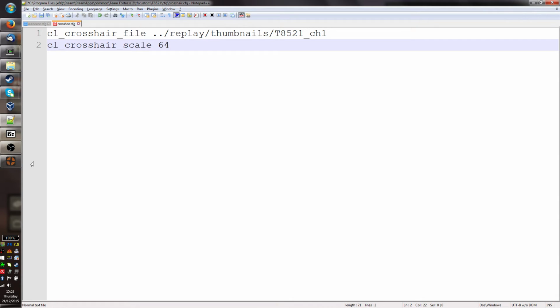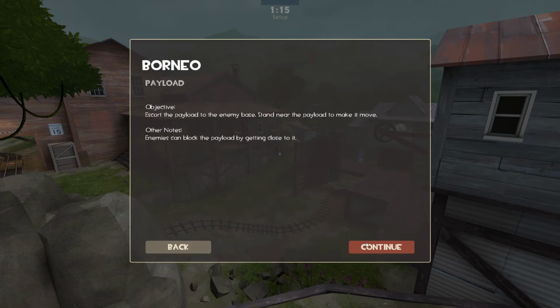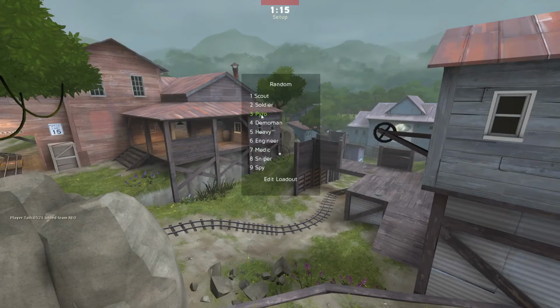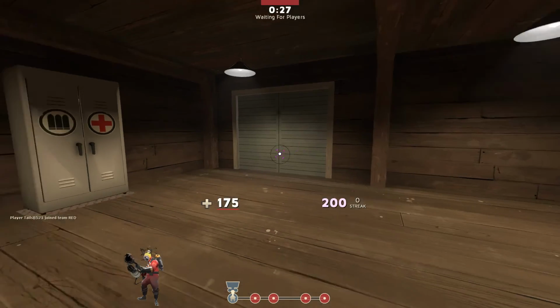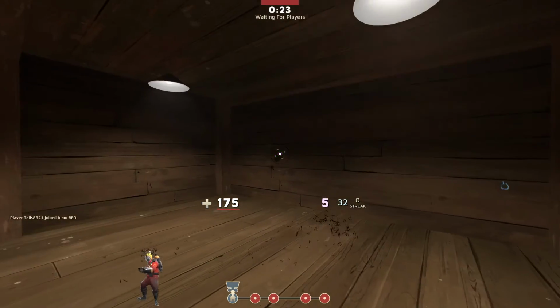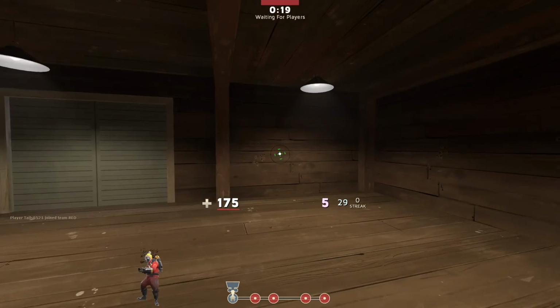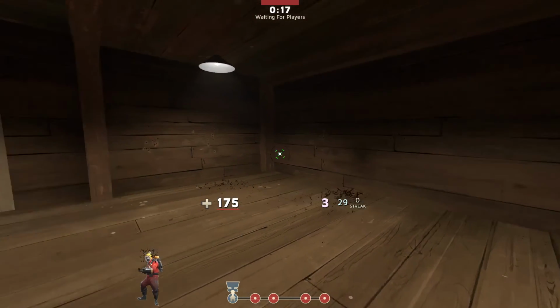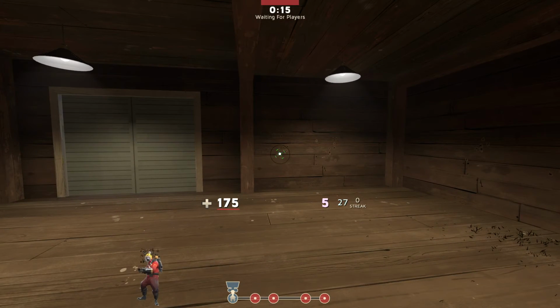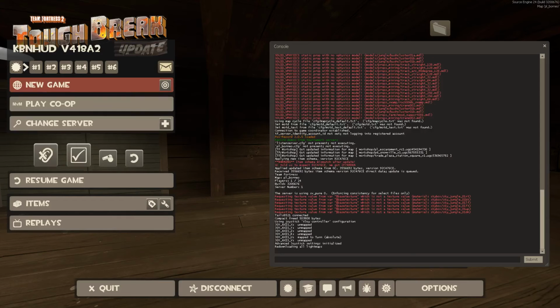So every time you launch a game, you'll start the map. Don't forget to join a team and select a class. As you can see, it works perfectly. Once it works, you can join any server, even if it's SV Pure, and it will always work. But if the server you join isn't SV Pure, you will face a pretty big issue. I will show you right now.